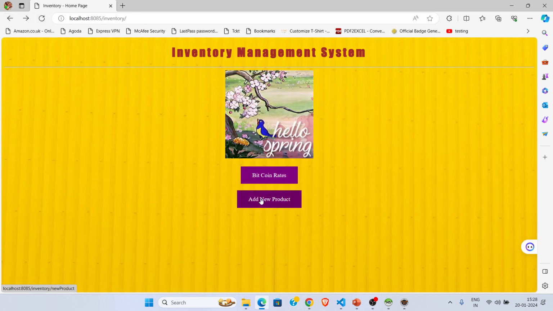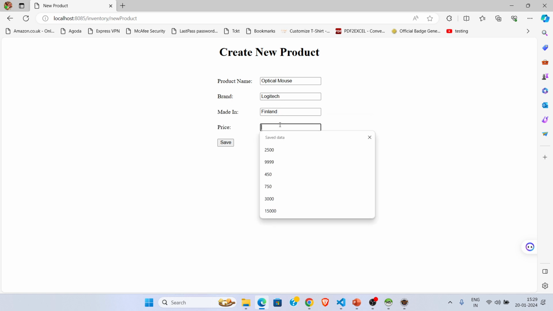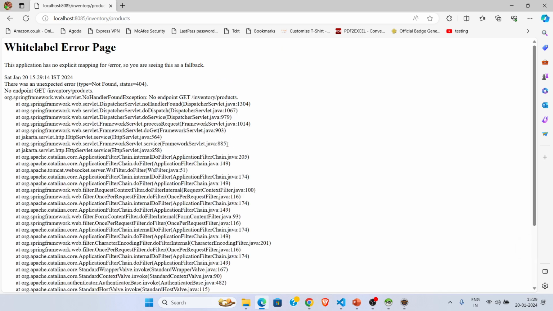So add a new product. The optical mouse, for example, brand Logitech, made in Finland, for example, price 750. This is my data. We'll just see.